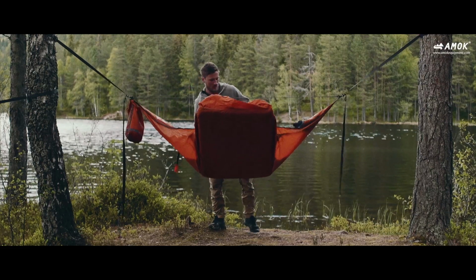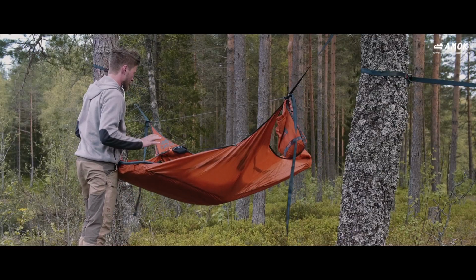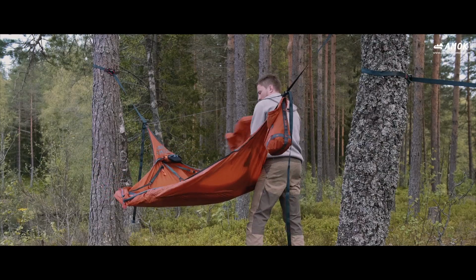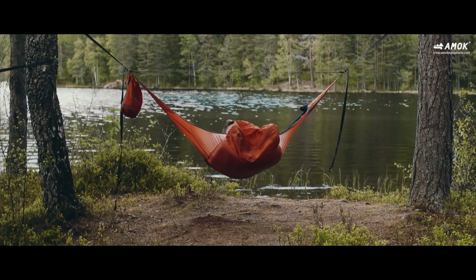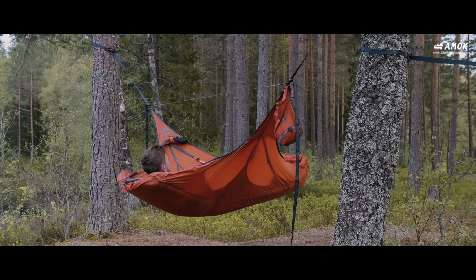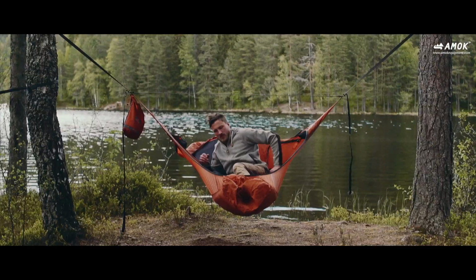Closing the zipper. The pad fills the hammock nicely, perfect dimensions. It's not the thickest pad, but it's very stable, feels very solid. Oh, it's a winner. Pad feels great. It's not the softest, but it's very sturdy. Feels strong. I think it'll take a beating. Try the side.